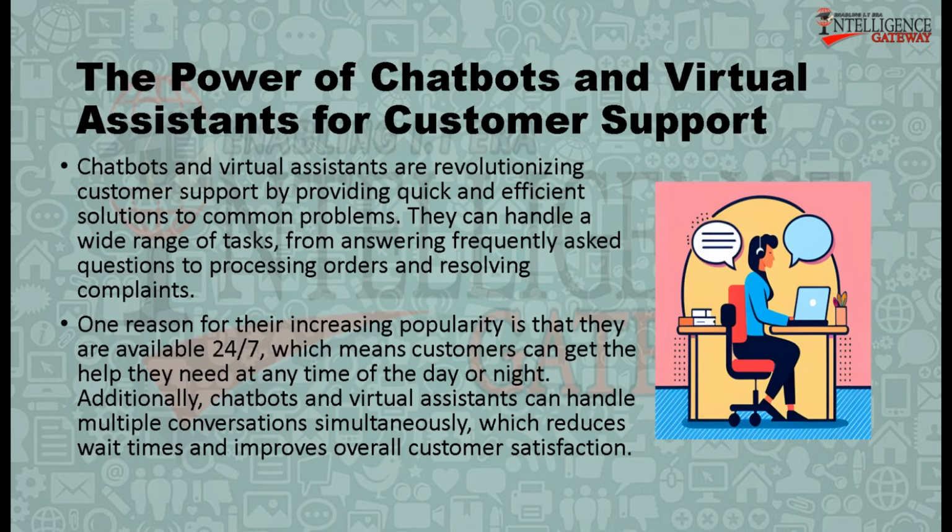The power of chatbots and virtual assistants for customer support. Chatbots and virtual assistants are revolutionizing customer support by providing quick and efficient solutions to common problems. They can handle a wide range of tasks, from answering frequently asked questions to processing orders and resolving complaints. One reason for their increasing popularity is that they are available 24/7, which means customers can get the help they need at any time of the day or night. Additionally, chatbots and virtual assistants can handle multiple conversations simultaneously, which reduces wait times and improves overall customer satisfaction.